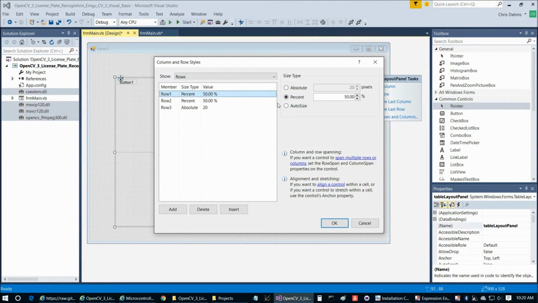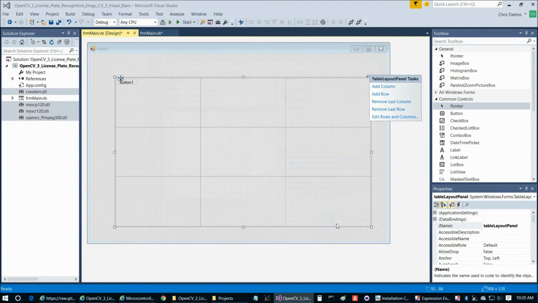And just temporarily at design time here, we'll set everything to 33%. So 33, 33, and 33 percent. And then we're going to go to Columns, and we'll make that 33, 33, and 33. And again, we're going to fix that later. This is just to make it easier to work with at design time.